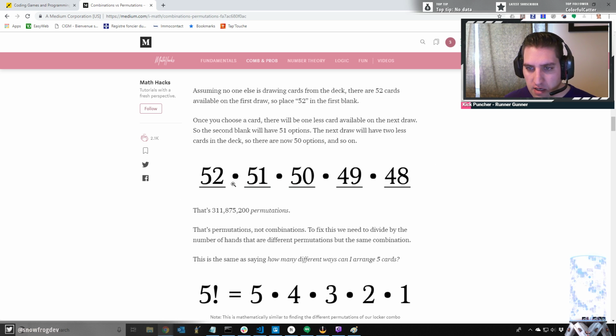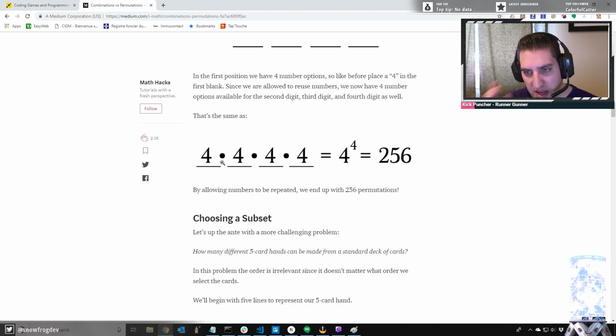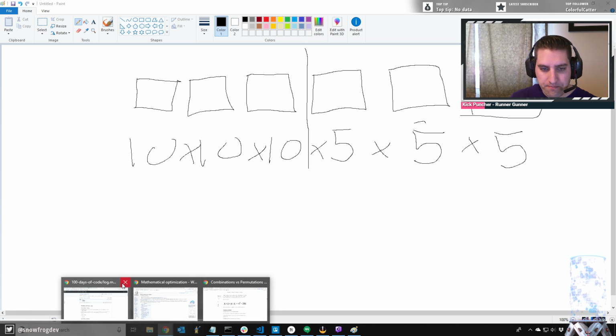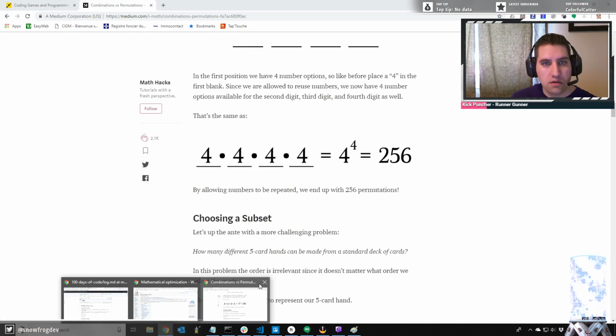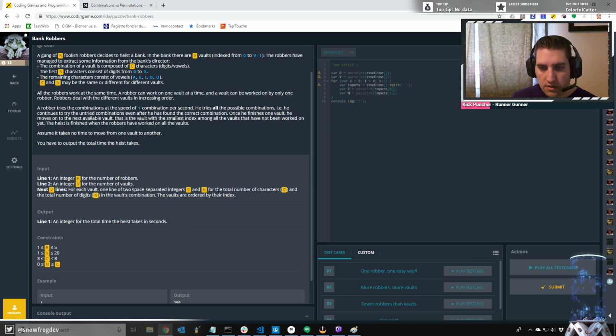This here is what I'm getting from this. It's as simple as multiplying, for each space, the number of options. So I think I'm not wrong when I say it's as simple as going, for each possible, our variable here, let me pull that up again. Where was it? Oh, here. Not D, what is it? C? No, C is the total combination. N, okay. N is the total number of digits that we have at the start of our combination.